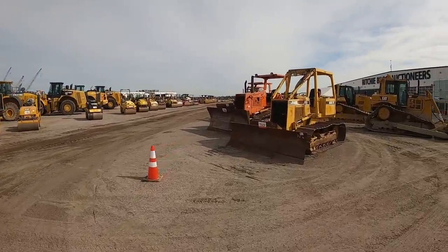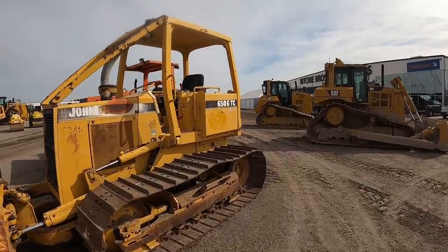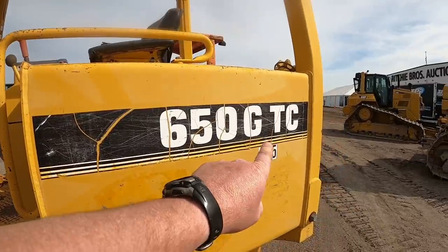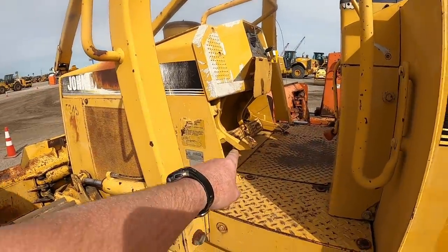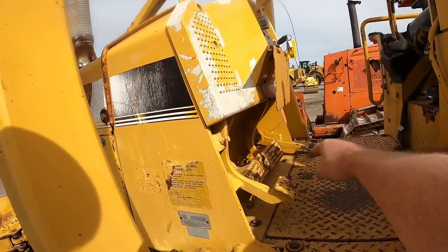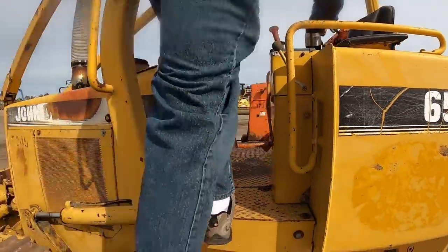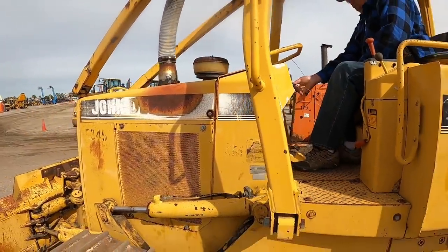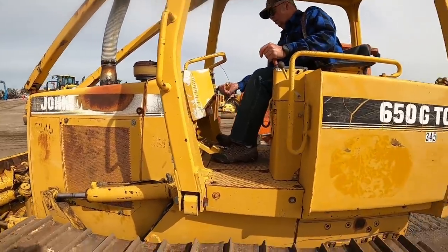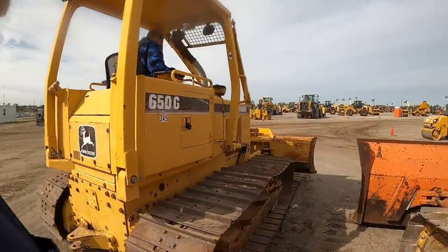We're on the other side at the little dozers. A little 650G TC. If you don't know what these letters mean — TC stands for torque converter. They made these in two different versions, but you got to be buyer beware because this is not a torque converter tractor. A direct drive tractor will have four pedals: two steering pedals, the accelerator, and a clutch for the direct drive. The torque converter is more like an automatic transmission — if you've got it in gear and push your brake, you're going to come to a stop. The direct drive will just keep trucking while it's in gear. If you hit the brake, it'll just kill the motor.